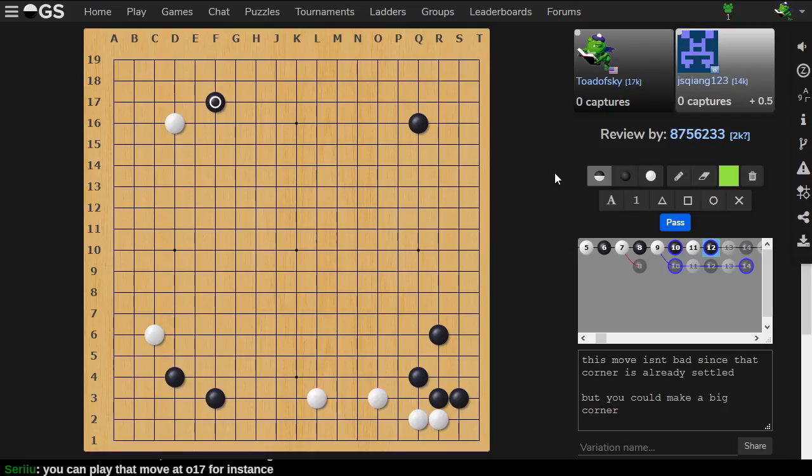Could make a large corner with. Oh, I could protect the large corner, or. Well, I could do this. I've never seen this before. But I think I get the general idea: C3 here is a point to play at some point in the future, and that corner's just yours. Or 3-3.